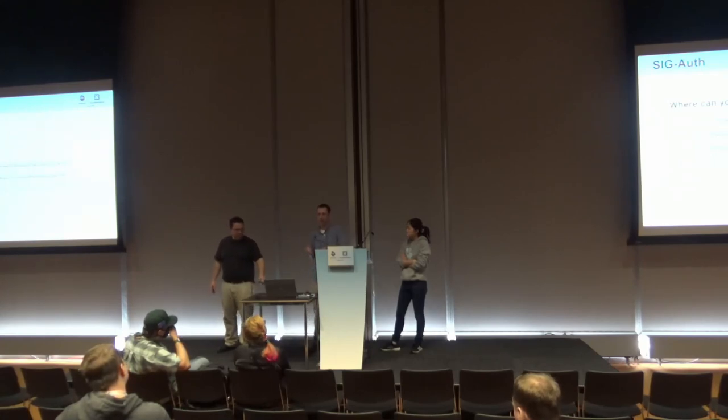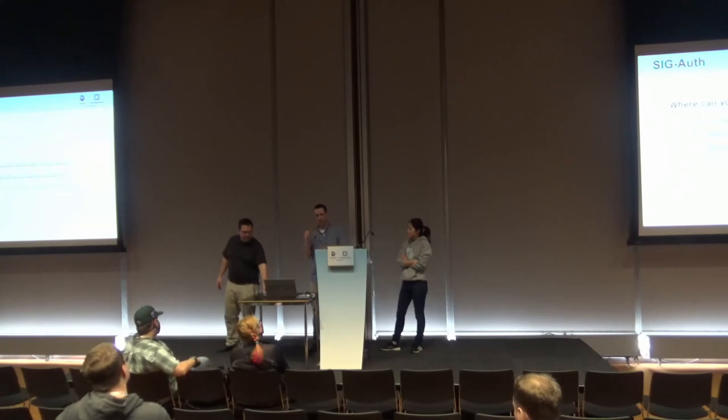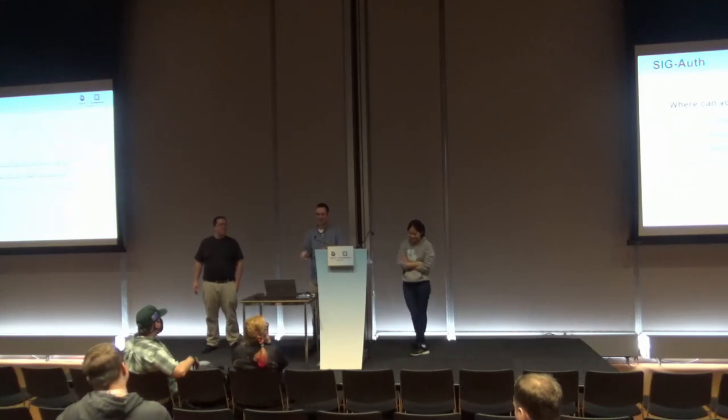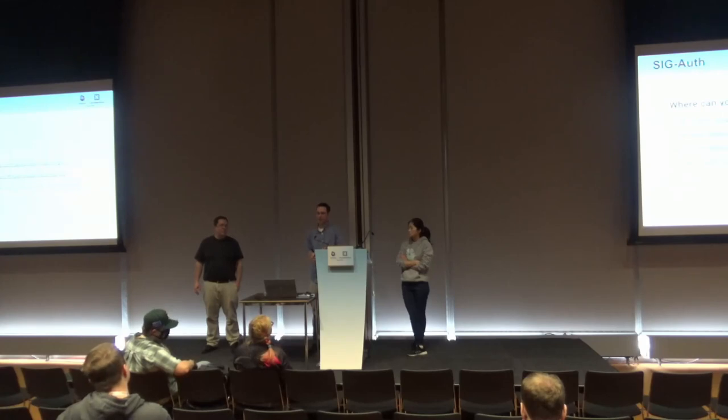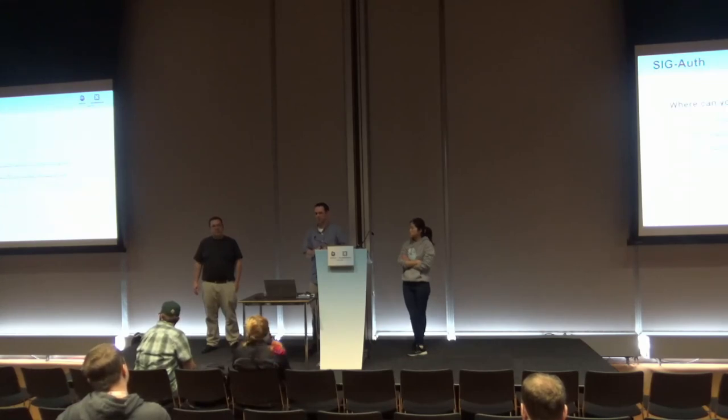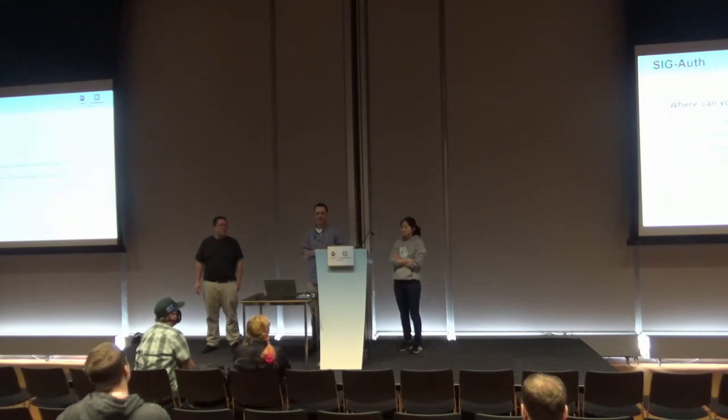I was just going to add sort of a third category. If you are looking to integrate, giving feedback on designs while they're still in progress is way easier to accommodate before we build a thing than after it's in beta and the shape of it's pretty fixed. Some of the things we talked about today, especially things like reference grant, we have a couple of use cases, but you could imagine many more. Please look at the things that are coming up and think about whether they solve a need that you have, or if they're close to solving a need but don't quite, or you're not sure. Jump in during the design and feedback phase. It's way easier to accommodate tweaks or at least consider use cases we hadn't at that point.